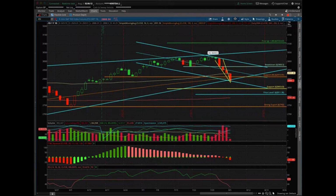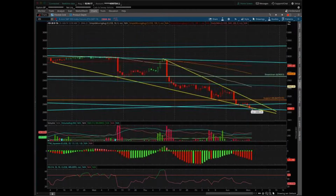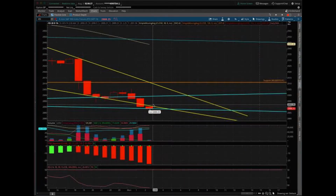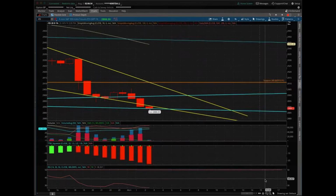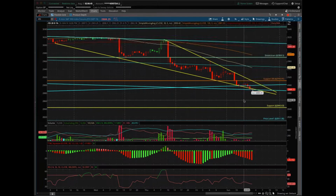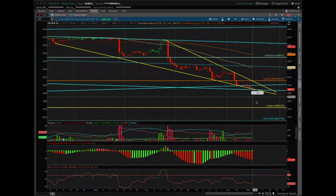So let's check this falling wedge out. So here's this falling wedge. It's getting pretty tight. After hours, it's a little below it, but we should probably get back in it and hold it. If we do break down, then we are going to be going to those targets. Let me get this. All right, so if we do fall down and break this to the downside, then we should be going here, this 28.43 or 28.44.